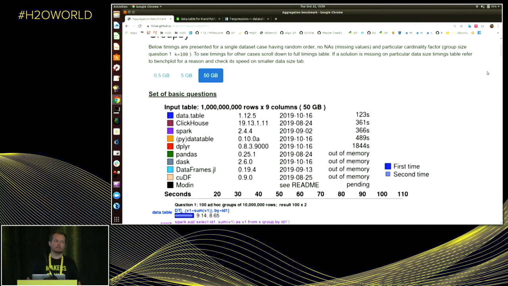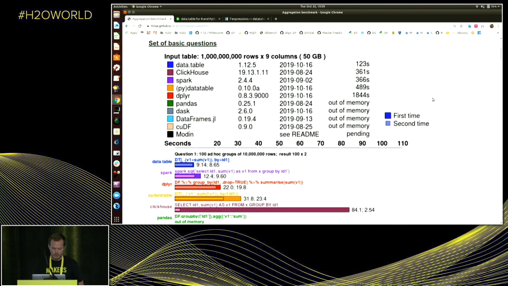If you do have one data set and you want the same result 100 times, then that benchmark is appropriate for you. But if you have 50 gig in memory and you want the answer once, then this is the benchmark that's appropriate for you. And you want to know how long does the first run take and how long does the second run take.